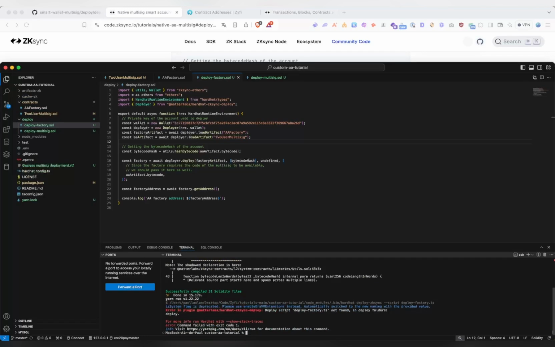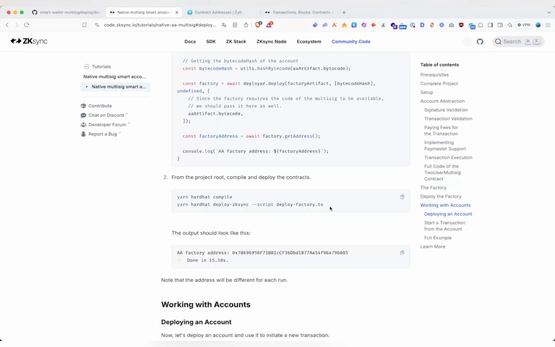So here I have a deploy factory test not found. Maybe because I didn't save the factory. Okay, I'm just trying to run this one. Factory.